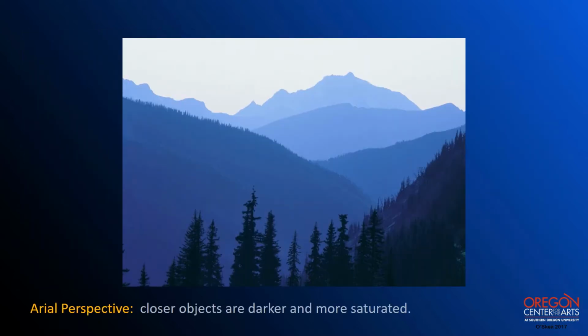Aerial perspective is a term that you've probably heard before, and that just simply means that objects that are closer are darker and more saturated, and obviously more detailed than the objects in the distance. So you get this sort of purple mountain majesty happening, where as we look farther away at something, there's a whole lot more sort of particulates in the air. This is extremely visible on a smoky day or a foggy day, overcast day, where there's a lot of particulates in the air. There's moisture vapors or smoke or smog or whatever that's really making things far away from us. We're looking through 2 miles of particles to really knock down the saturation of the images way in the distance.